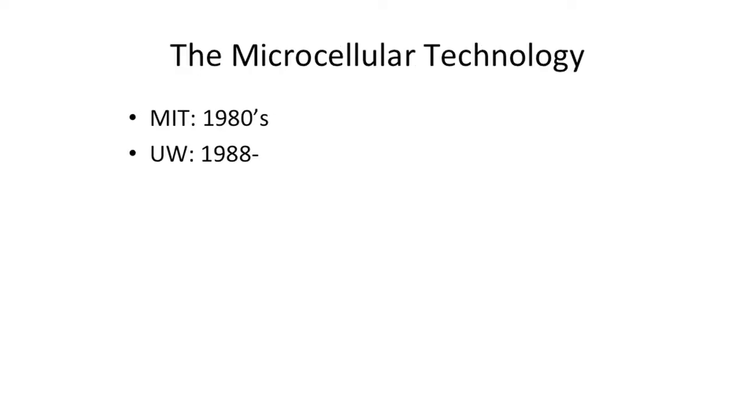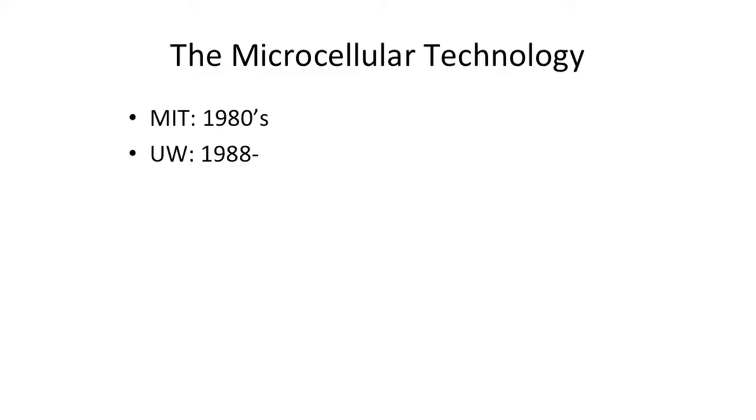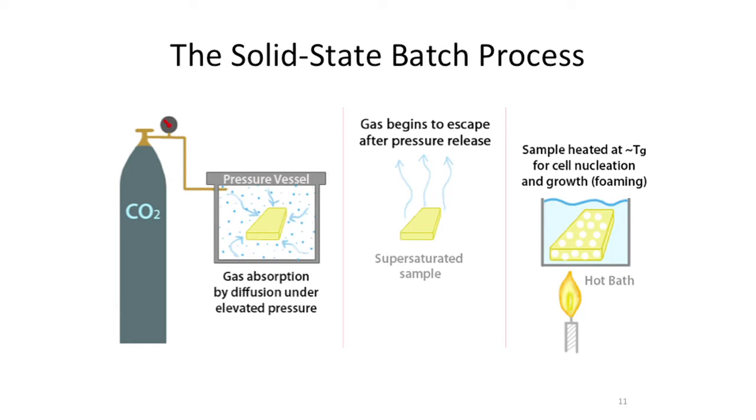towards commercialization. So the microcellular technology, or the idea to put tiny bubbles in plastic, was invented at MIT in the early 1980s. And it was in response to this kind of a vision for packaging products. Can you save on materials? Companies like Kraft and Kodak brought the question to MIT. And so a process was developed in which tiny bubbles could be introduced and the density could be reduced. And we have worked on this technology since I joined this university, because it has just had such a huge potential. So here is the basic process.